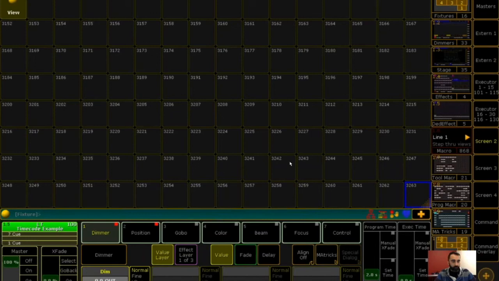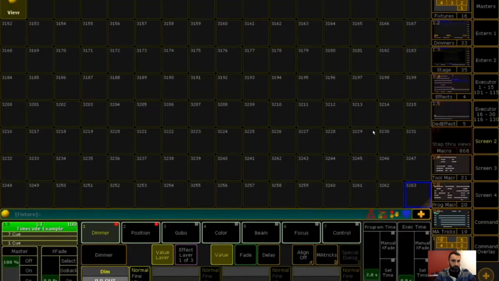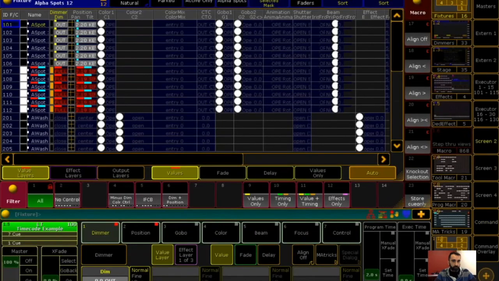Next question? Awesome. Now this one's come up a couple of times, Will. I feel like we maybe need to take it back to the basics, but is there any way to have a fanning effect on the release of a flash button? No, because the release of a flash button is turning off the executor, and there's no way to have individual time referenced when an executor is turning off. It's just an executor turning off. You're not turning off a cue. You're just turning off an executor. When an executor turns off, it turns off.